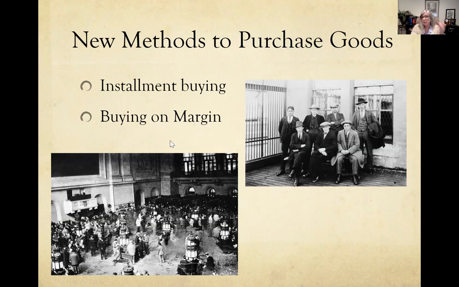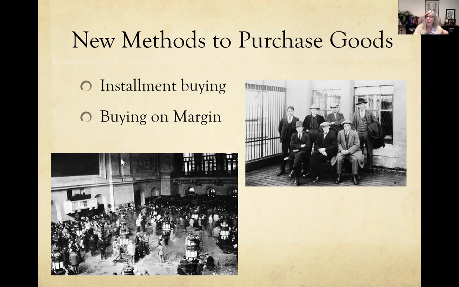And we're going to simulate that in class. So just know that buying on the margin is basically buying stock on credit. You buy a certain value of stock with only a little bit of money down, and you're going to pay the rest of what you owe for the cost of the stock with the profits that you make when the stock price rises. All right, it's incredibly risky.